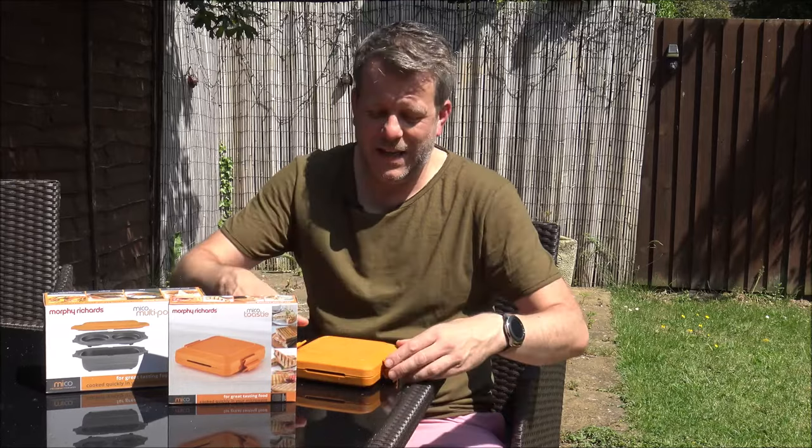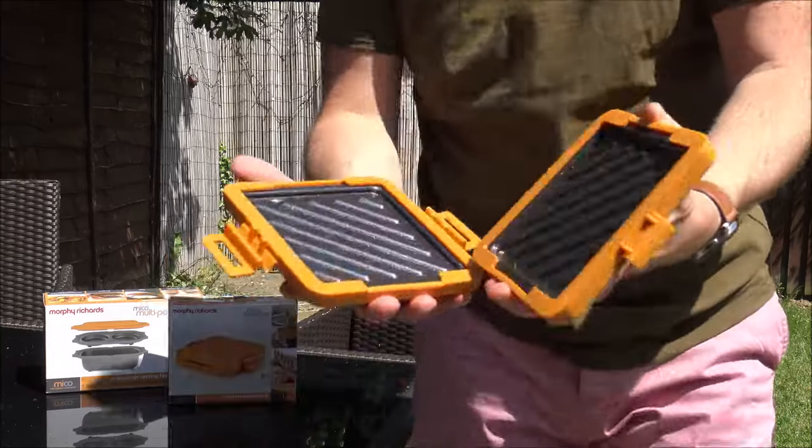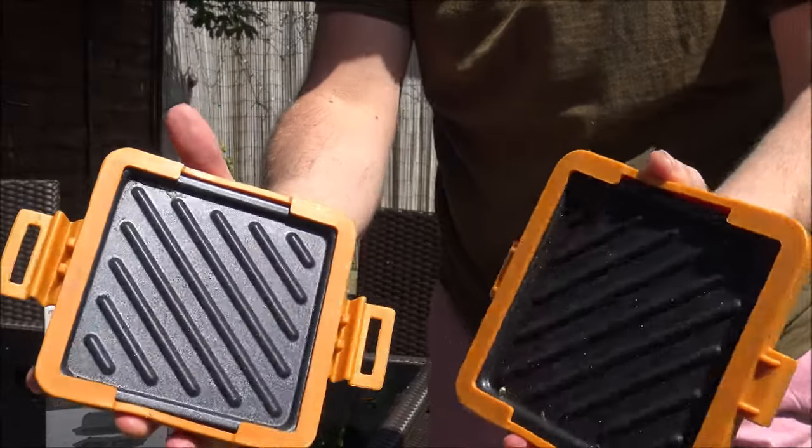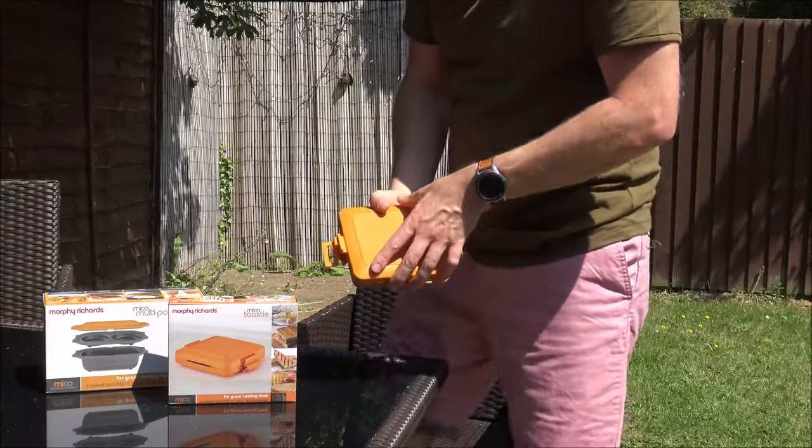So I've just finished my lunch, and this is the toasty maker. You see, it's actually still quite hot. As far as it needing to be cleaned, clearly I will need to clean it, but there's not a lot that I need to do — so for me, just hot soapy water, and that's more than good enough. Anyway, I've really enjoyed my lunch doing my cheese toasty. As mentioned earlier, let me know in the comments what kind of toasty you enjoy, what kind of toasty is your favourite.